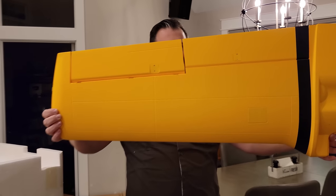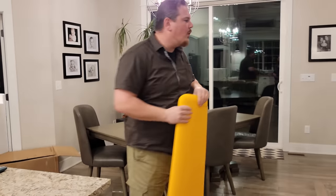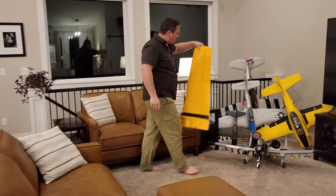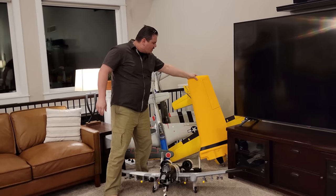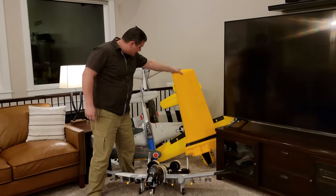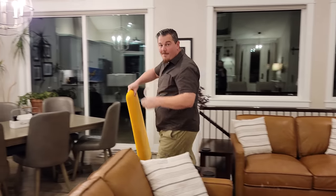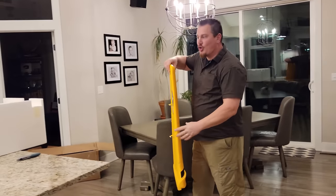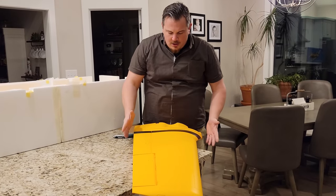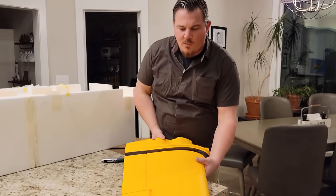And look at that. That wing is huge. Holy smokes. It's as big as the 1.4 meter fuse. Oh my goodness. That is freaking nuts. And by the way, that's a competitive brand there. Still a good brand. We like the plane a lot, but that is huge. Look how deep it is. Where is this plane going to live? It's going to live in my heart. Already was before I got it.